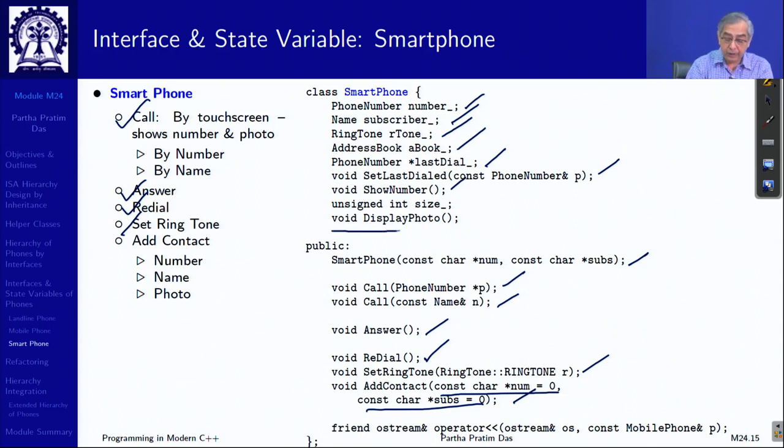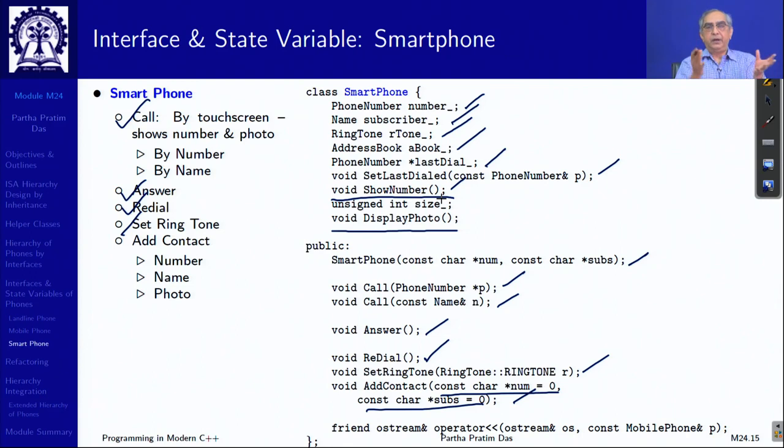So, if the photo comes in, then when I show the number, I need to be able to show the number of the address book content, address book contact. Similarly, I need to have the size of and display the photo that comes in.